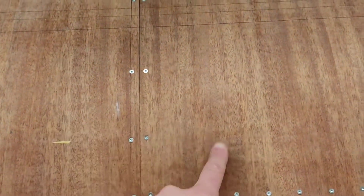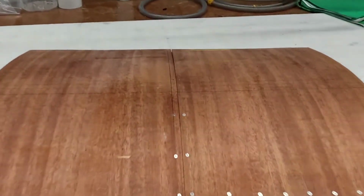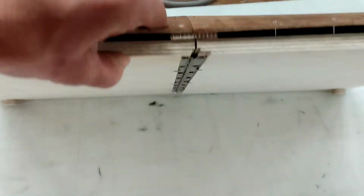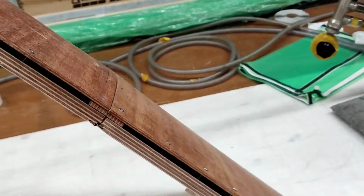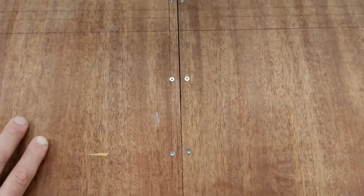What connects these two sides, which are completely identical, is the whole trick of the whole system. Wait for it. There's a hinge. With this hinge, you can open and close the angle in between both of these sections.